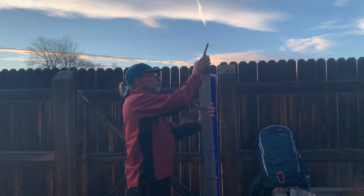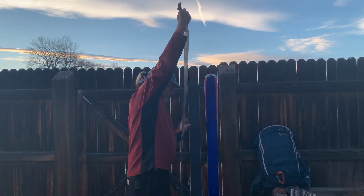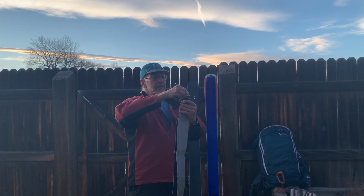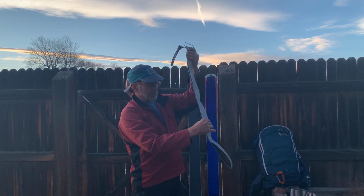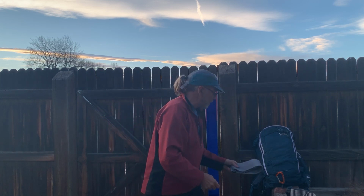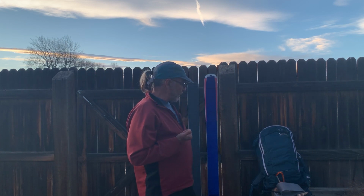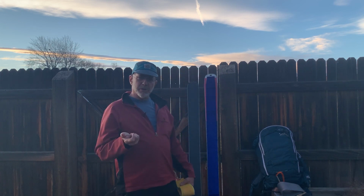I didn't have to pull that hard for them to come off, or for them to peel apart when they were glue to glue. So I think this is actually, out of the box, the best balanced glue I've experienced in about 15 years. It comes under the brand name Cola, and they OEM them to Vocal, so you may see them actually as a Vocal skin. And then there's also Pomoka.